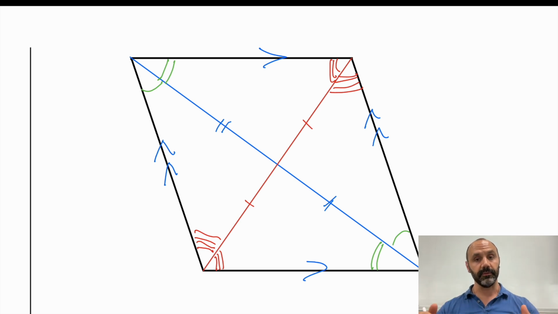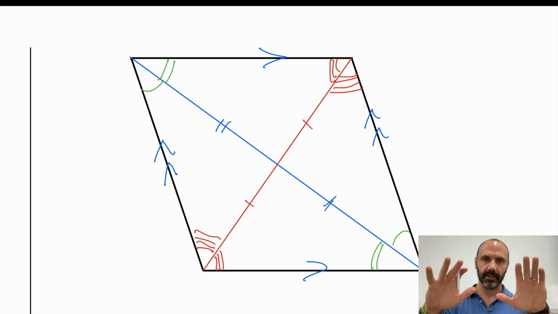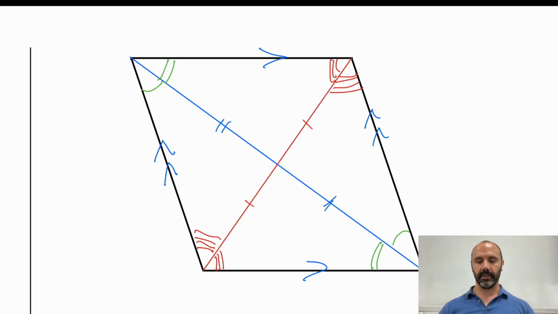But in order to prove these properties of parallelograms, we go back to using our triangle congruence theorems, parallel lines, all those different things. And then instead of just lining things up and moving things around digitally, we can actually see and prove these three characteristics of parallelograms. Opposite sides are congruent, opposite angles are congruent, and the diagonals bisect each other.